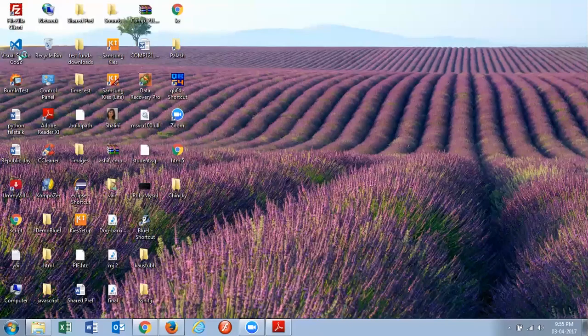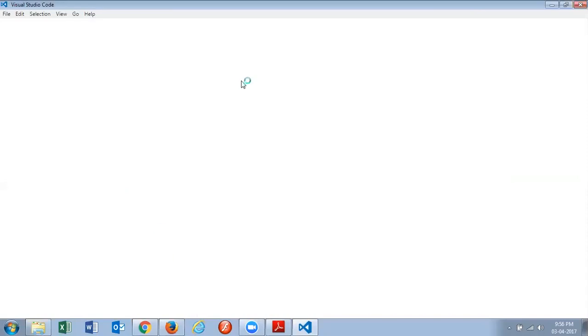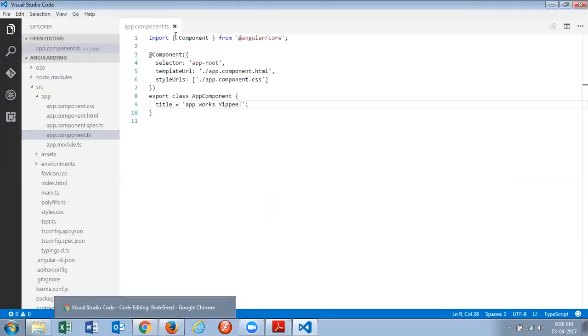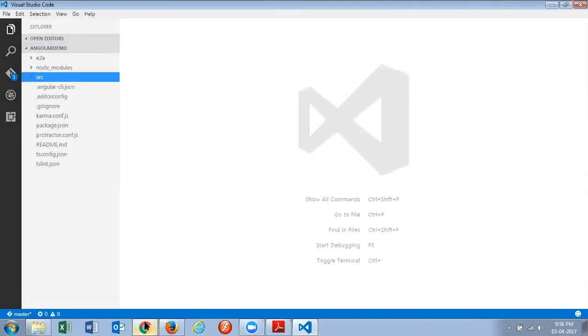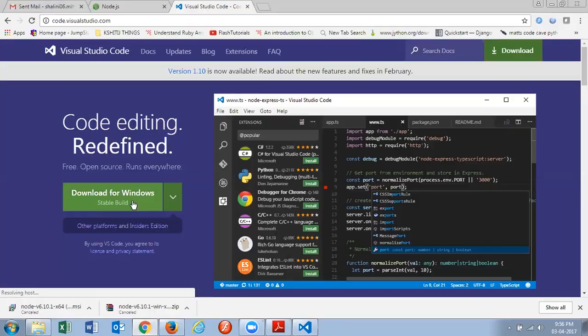It's Visual Studio Code, and it has a different environment for your Angular 2 applications. Then just download it for Windows, Mac, or whatever it is. Download and install.